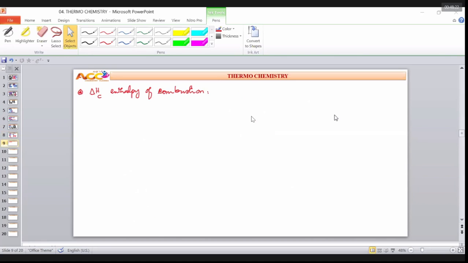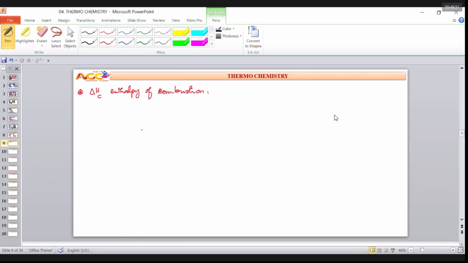Enthalpy of combustion, right? What is the meaning of the word combustion? First understand the heading, and half the subject is finished. What is combustion? Combustion is burning of a substance in presence of oxygen. When I say so, one of you may say, sir, is it oxidation? Yes, it is, but not just oxidation. It is a special type of oxidation.